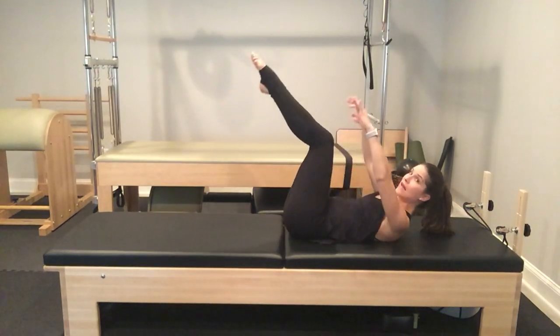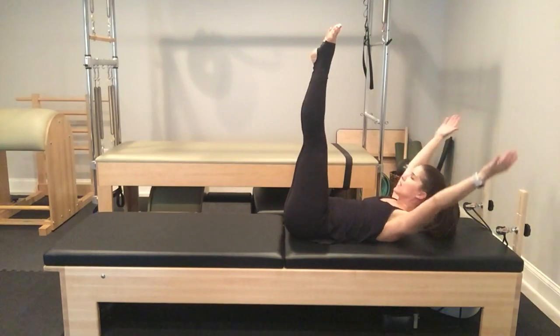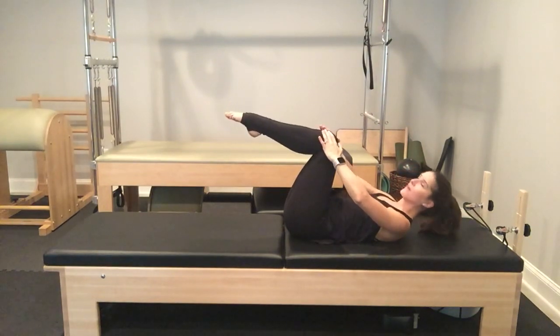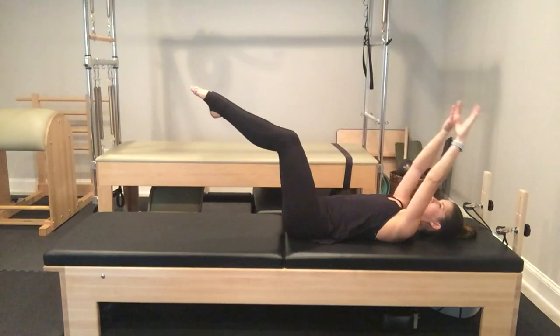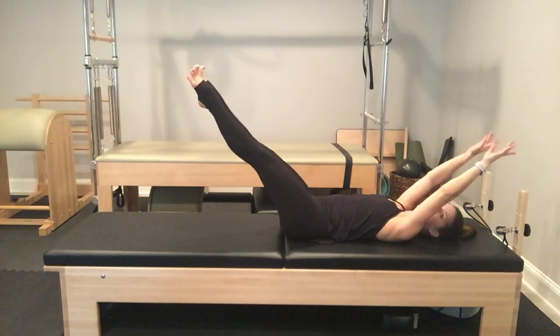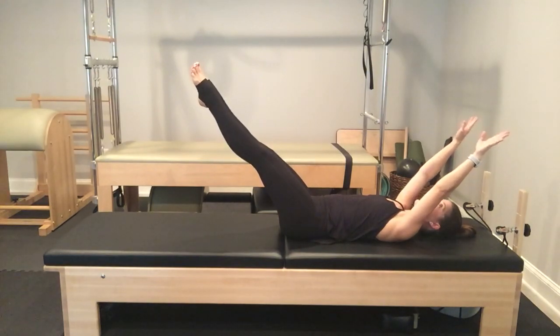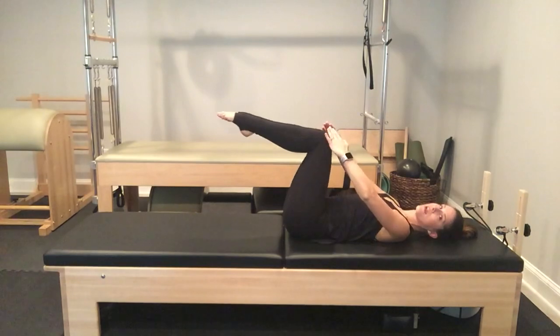Or you may inhale, feet straight to the ceiling, hands back by your ears. Exhale your arms to a T, and then bring everything in. If you're still having neck issues, drop your head, neck, and shoulders to the mat. Inhale, extending everything out long, energy shooting through your fingertips and your toes, both raised to diagonal. Bring your arms out to a T, and then bring your legs in.